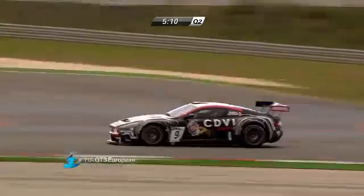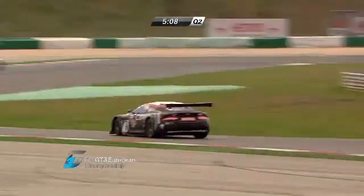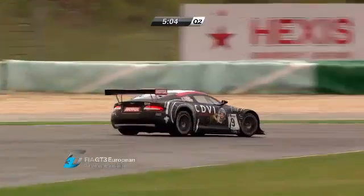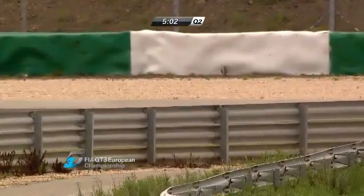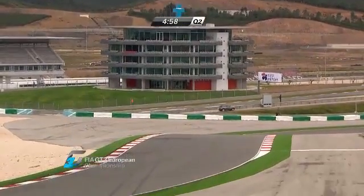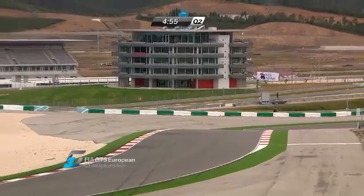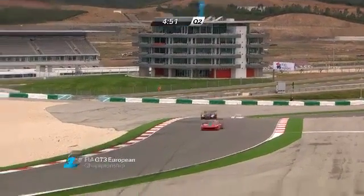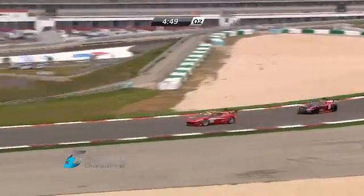You've got the Mercedes up top, the Ferrari of Matt Griffin in 2nd. The other Ferrari, by the way, that was on pole for race 1 has gone 3rd quickest in this session. So Federico Leo is almost as quick as his teammate. They are going to be a fantastic pairing. You know, I'm slightly concerned at the minute, because we're seeing times from GT3 cars that are now within 4 seconds of the time from a GT1 car.